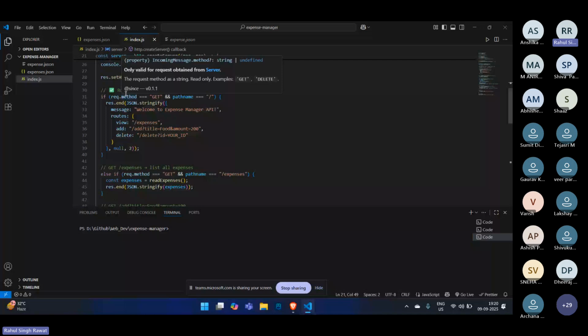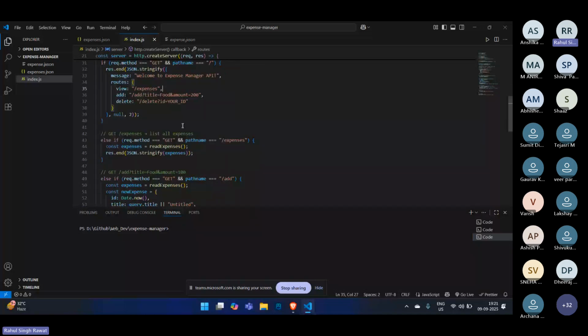What it will do is, when we go to our port, localhost 5000, and click on it, it will show us a message like this: welcome to Expense Manager API. And here we can see it has given us some commands by which we can view, add, and delete.